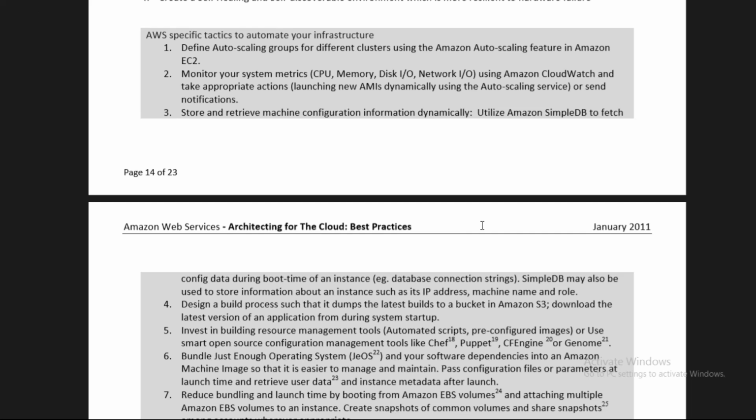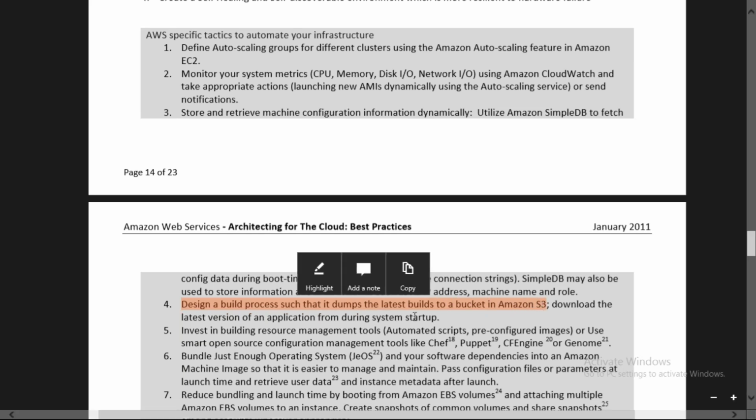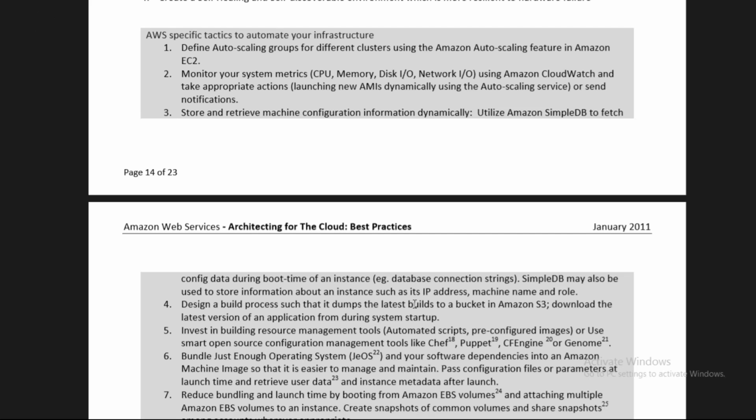Now the fourth one: design a build process such that it dumps the latest builds to a bucket in Amazon S3. Is this clear? If you are writing an application, you build it before testing it. Whenever changes happen, the build should be stored in Amazon S3, because it also comes under elasticity features.